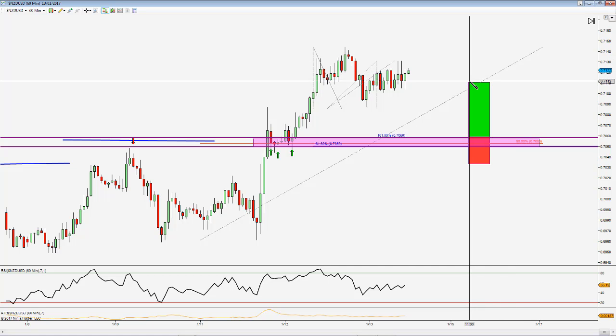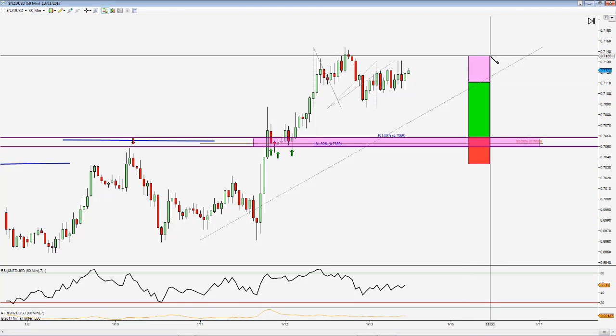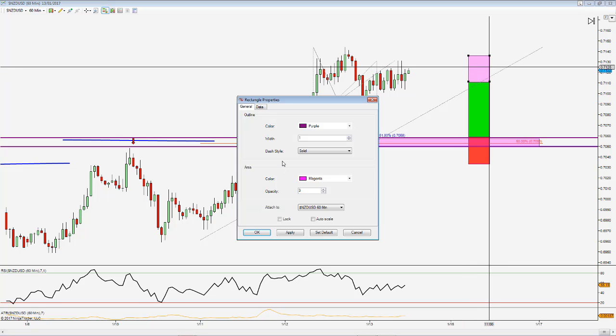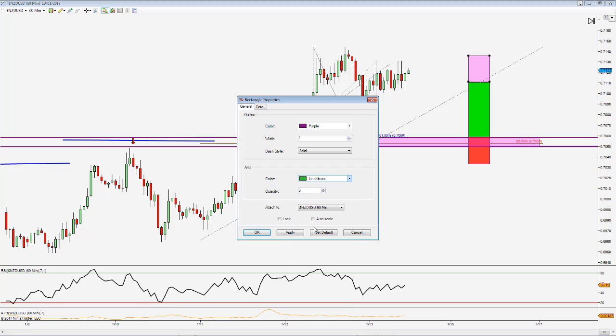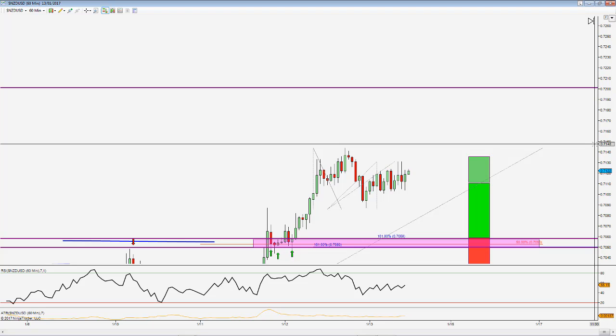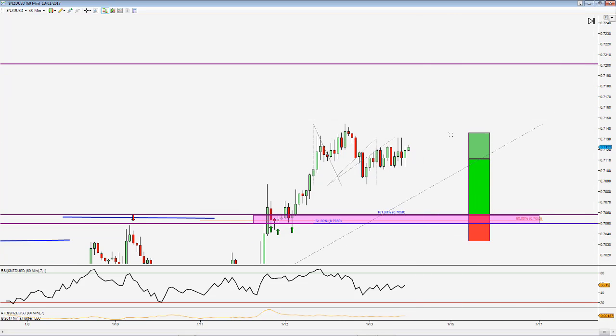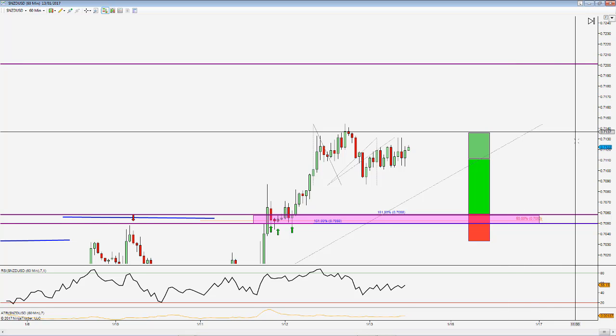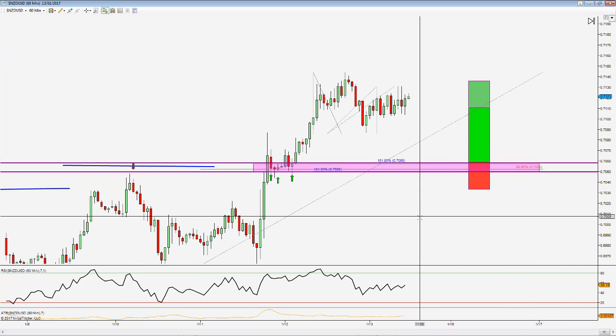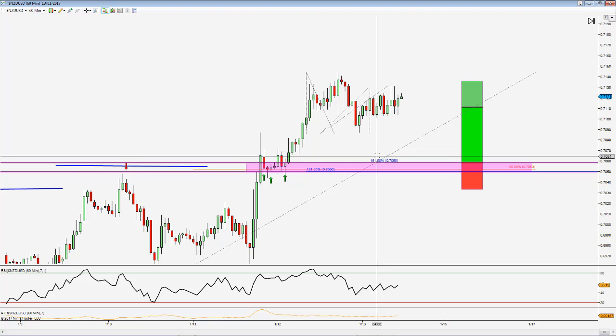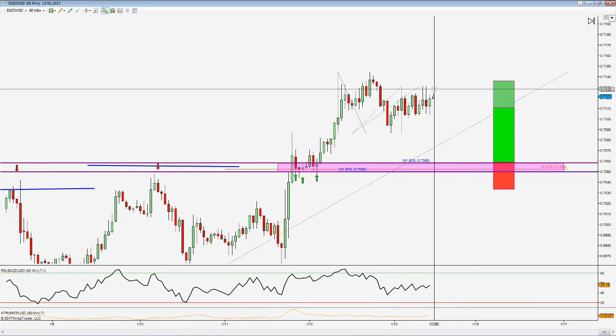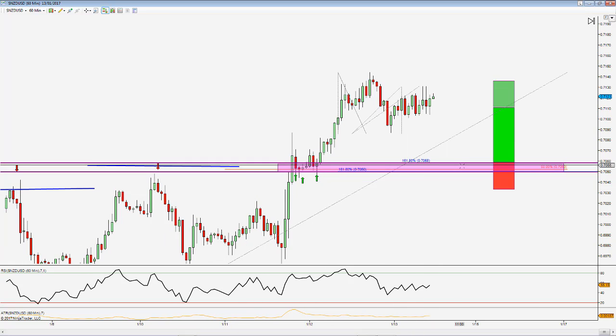Or if you set 2 targets, you might split your positions to take off some profits at the 618 and then take the rest of your position off up at a retest of the highs. Or you might be looking for extended targets and trail your stops up to a retest of this high, this 7200 even handle number.